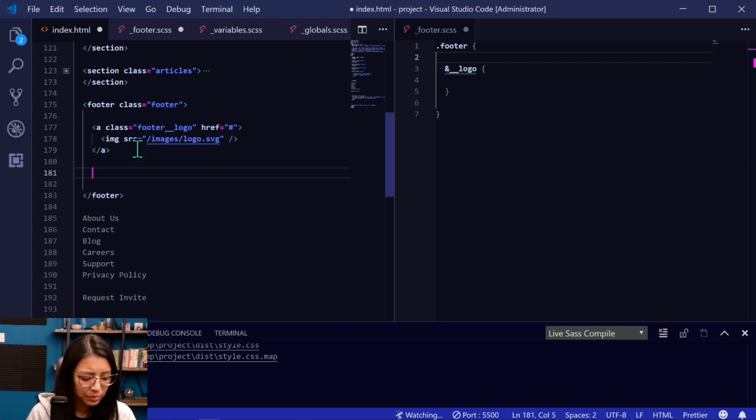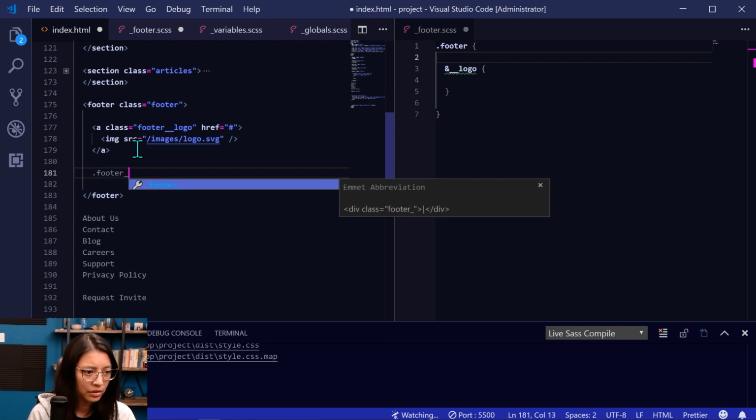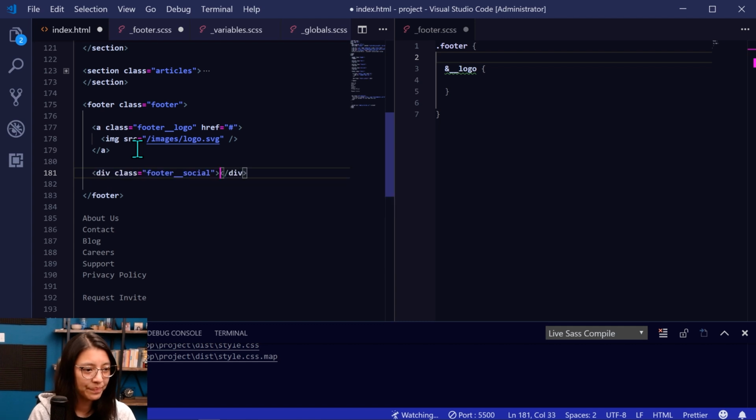Under the footer was, I believe, some social media links. So we'll create a div with a class of footer__social. In this div, we need to add all of our social media links. Since they're links, again, we'll add some more link elements, and I'll do a pound for the href since they don't actually exist.